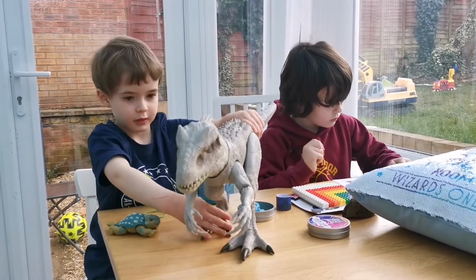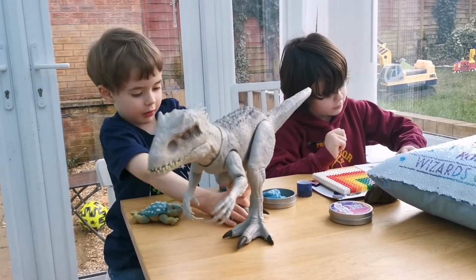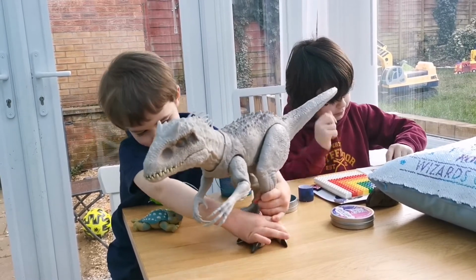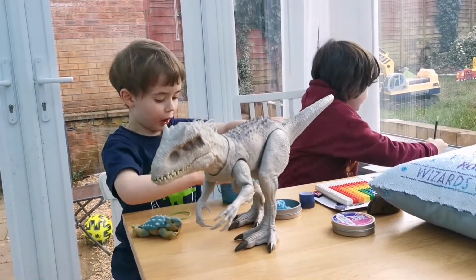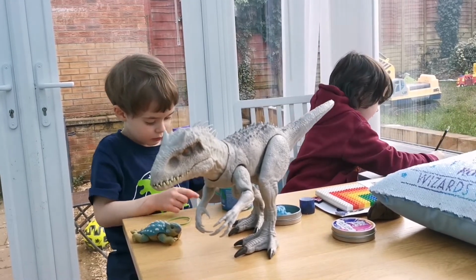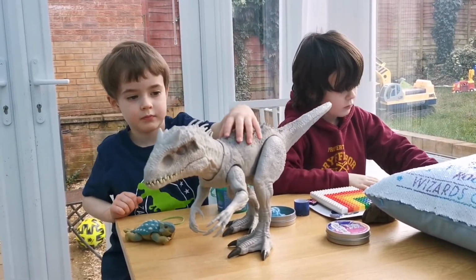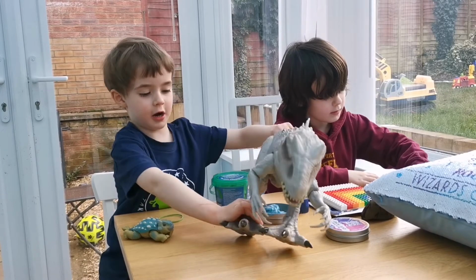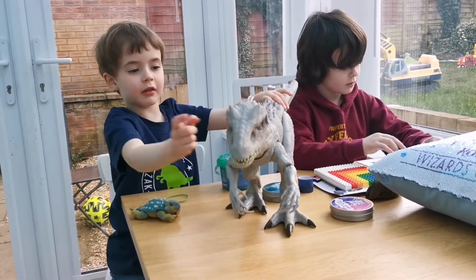Can you tell us any facts about the Indominus Rex, Zak? Well, facts about Indominus Rex, we can twist. And we can wind it up, and the other one can. And which film does he come from? Well, basically, we're in Jurassic Park, and Camp will take us normally. And is he in Jurassic World as well? Nope. Can you tell us a bit about why he's such a special dinosaur? Why is he so hard to catch? It's so evil. Why is he so evil? What skills has he got? Can he camouflage? No. No? Well, yes. Yeah? No, it can change different colours.